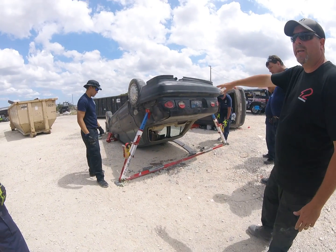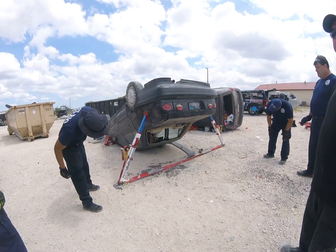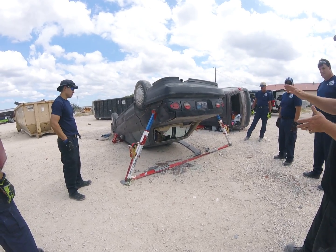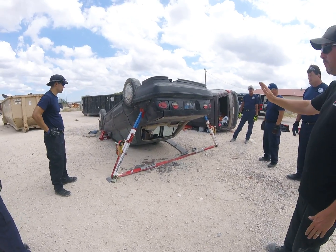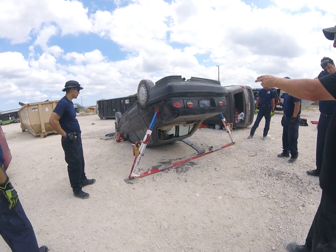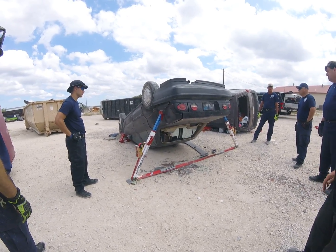So if we create a little bit of lift back here — about an inch, inch and a half — how much space do we have between the C-post and the ground? About a foot. We got that naturally. So if the roof is crushed to the ground, then we have to create a little separation. If you already have separation, you're good. Because when we cut the back, it's going to drop down, right? So if the back side drops down, the front side is going to want to go up. So when that happens, we automatically have clearance. You can cut your A-post, B-post, C-post — roof will drop down, back side down, front side will come up, and you have clearance on the whole car.